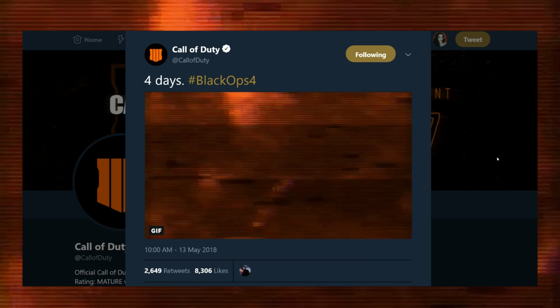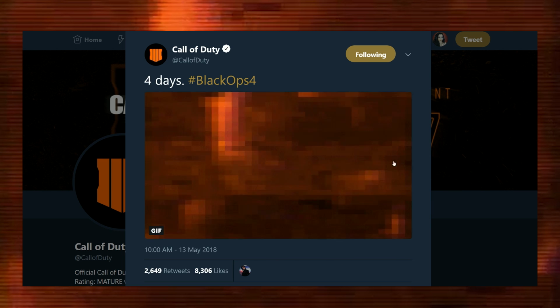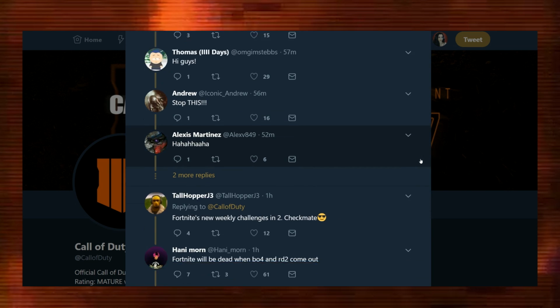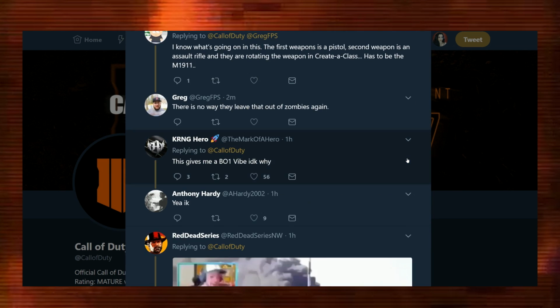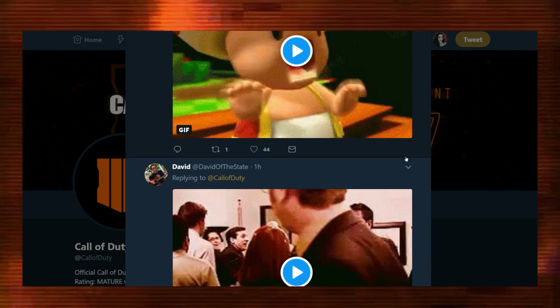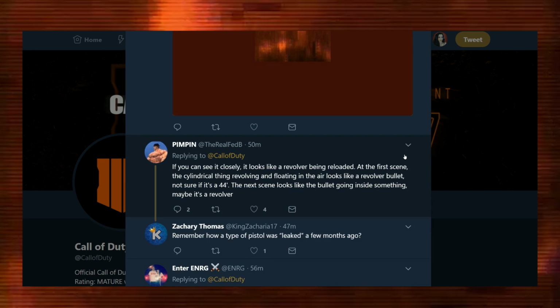Now, there are some things that can be identified in it. And someone had made a really good comment, and I'll scroll down here. I think they have a pretty good idea of what is going on in this image. And they said, let me find it here. Pimpin said, if you can see it closely, it looks like a revolver being reloaded. At the first scene, the cylindrical thing revolving and floating in the air looks like a revolver bullet. Not sure if it's a 44. The next scene looks like the bullet going inside something.